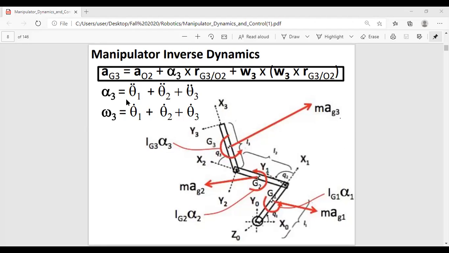Regarding the accelerations, you would have to add them up. So it's theta 1 double dot plus theta 2 double dot plus theta 3 double dot, right? Because you can't just say it's theta 3 double dot. Why? Because this thing is sitting on this platform, and these guys could also be accelerating, right? So we need to find the net angular acceleration.